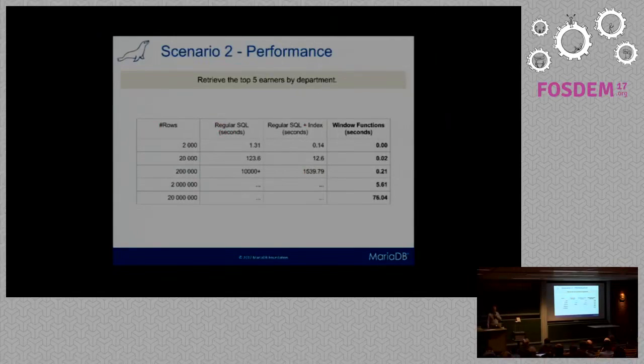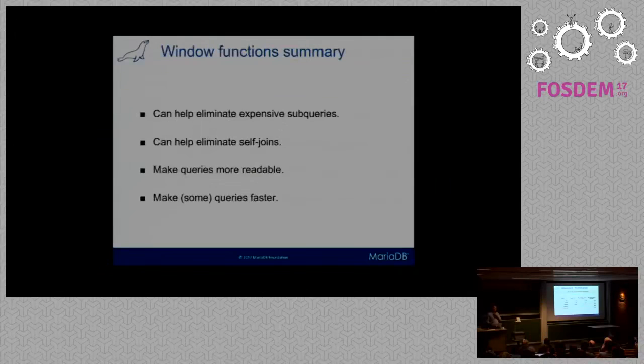Let's look at the performance for this one. The reason I've put ... there is because it never finishes, at least not until the battery dies on this laptop. So even with a very small data set, getting a top n is very difficult with regular SQL. However, it is instantaneous with window functions. So whenever you have these kinds of queries, making use of window functions can greatly improve your application's performance.